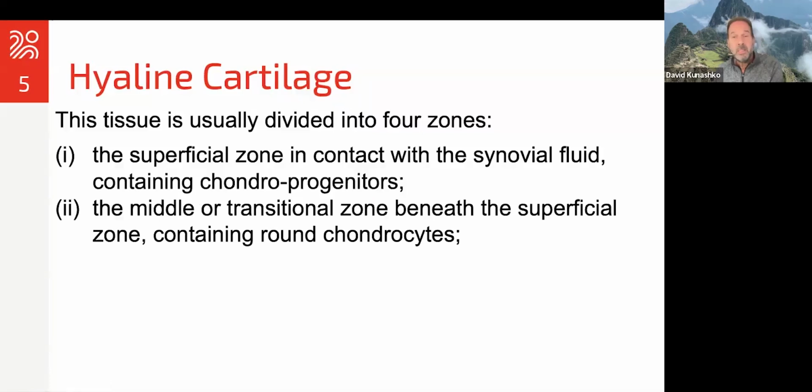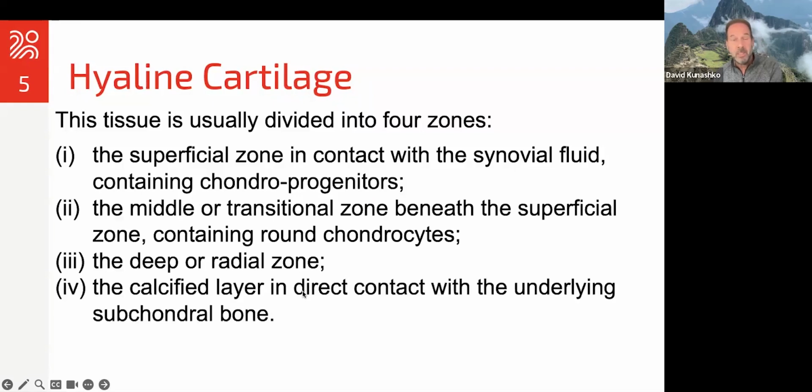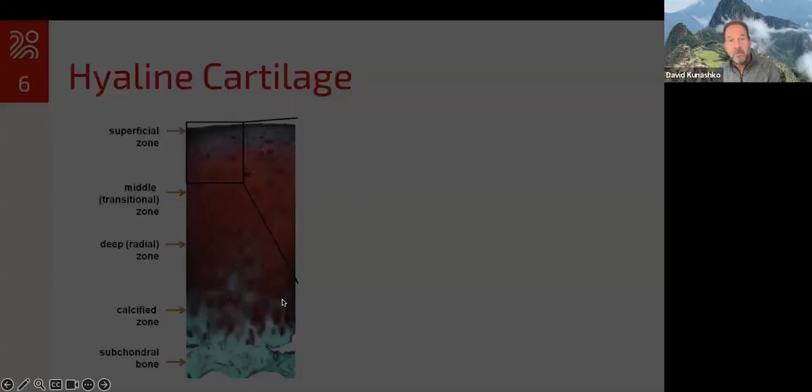Beneath the superficial zone is the middle or transitional zone, and it consists of round chondrocytes. So these are mature chondrocyte cells. Then you have the deep or radial zone, which then connects into the calcified layer, which has direct contact with the underlying subchondral bone. So those are the layerings of hyaline cartilage.